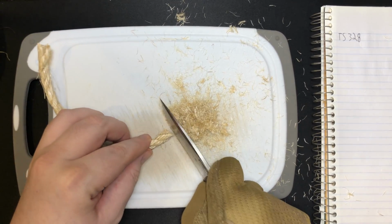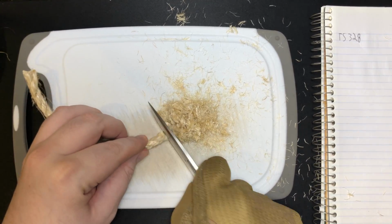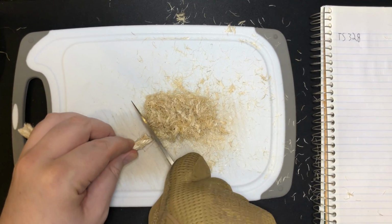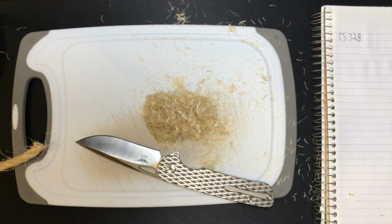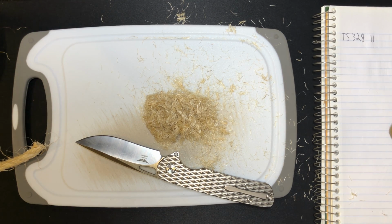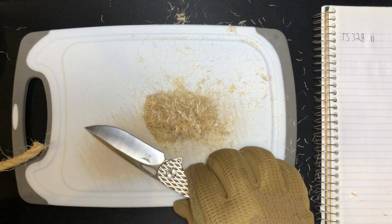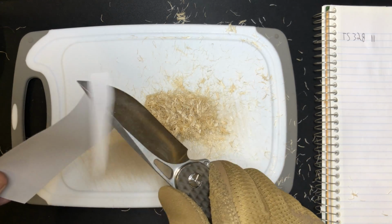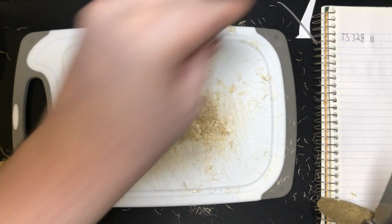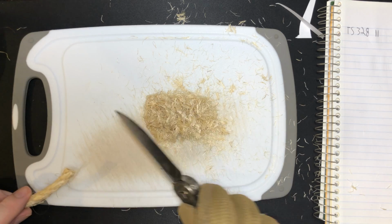There's 10. There's 20. I basically do this until it has trouble actually trying to slice through a piece of paper with the portion of the edge that I've been using.